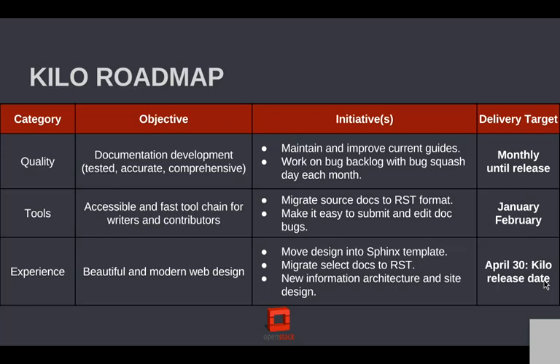We absolutely need people to bring writers, communicators, people who can bridge that gap to deployers and end users, and work on our bug backlog. We actually held a successful bug squash day last week, and we did a little bit of a change on the whole idea — we did a bug triage day. Instead of fixing the bugs, we actually went in and wrote down the exact steps that you can take to fix each doc bug. I think that will help people who just want to do that walk-up contribution — sitting at home, wanting something kind of mindless to work on.